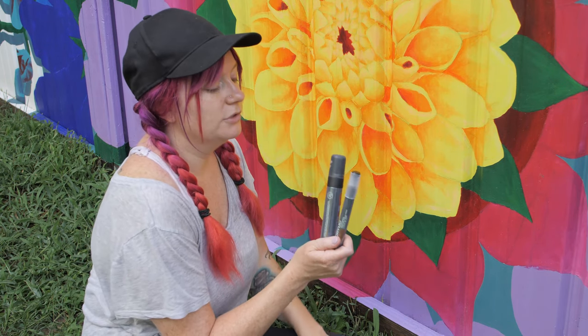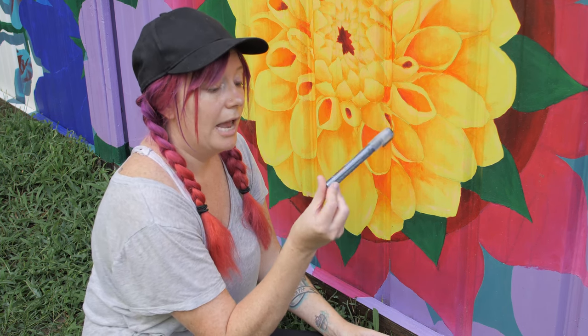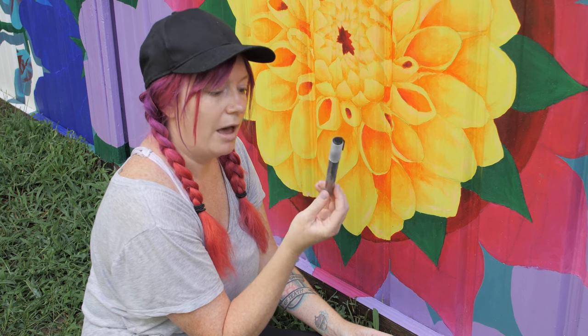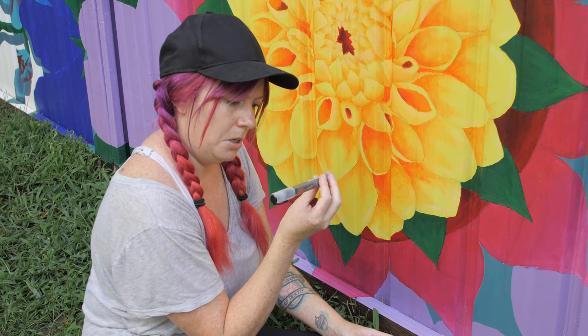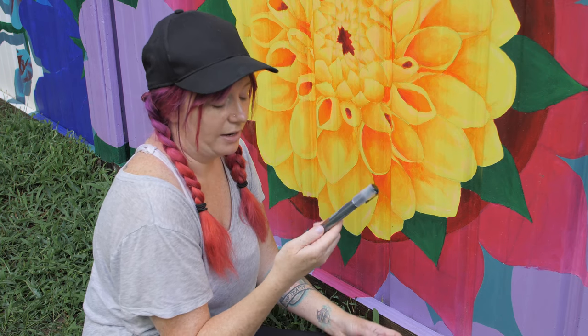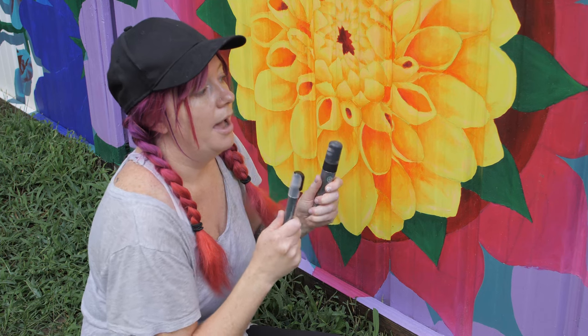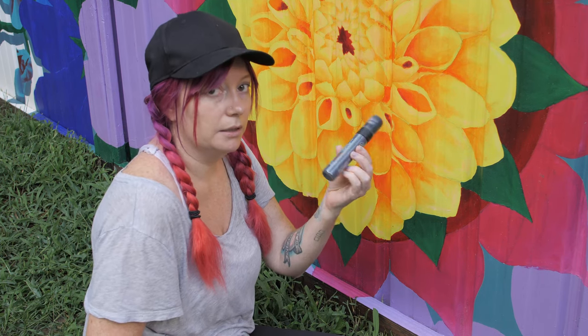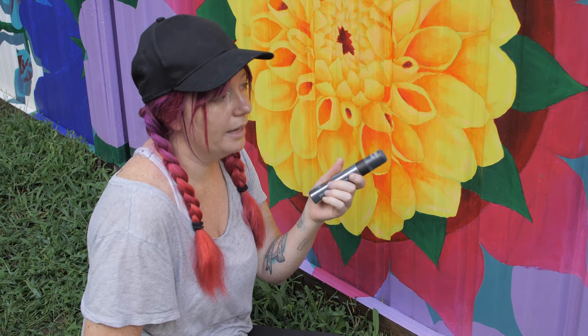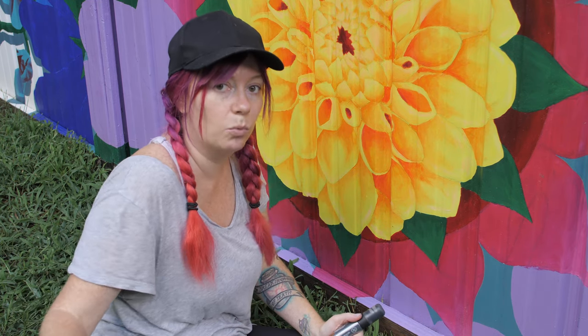So I have two different sizes. This is the 15 millimeter, and then this is fine, which the millimeter is not listed on the marker, which is fine. This is my chunky one. This is my fine liner. I mostly want the lines to be chunky. The reason why is because I want them to be visible from a decent far distance away.